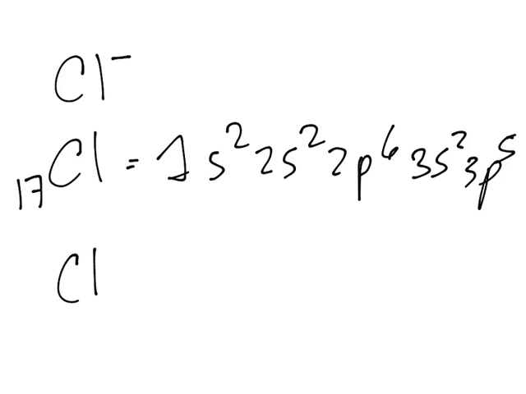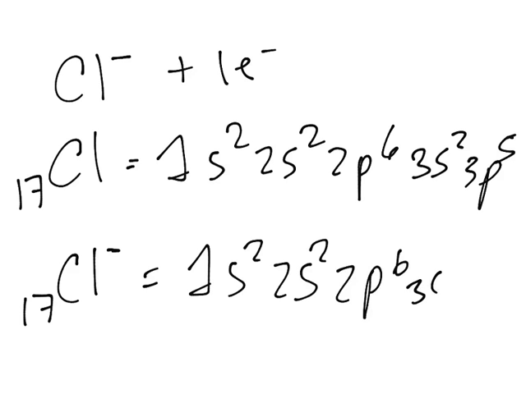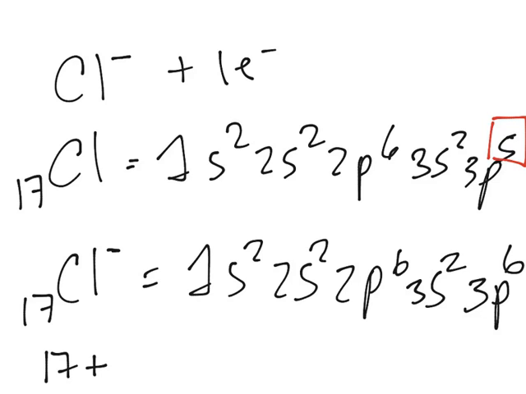Now let's change it to its ionic form. It's an anion, so you want to add 1 electron. Our chloride ion will be 1s2, 2s2, 2p6, 3s2. All of those are full, so you can't add more electrons than a subshell can hold. And this is a 5. As you may remember, the p subshell can have a maximum of 6 electrons, so it can still hold 1 more, and that fits perfectly for the chloride ion. So it can be 3p6. Just to prove we're right, 17 is going to be a plus for an anion. Think of it as the inverse: if it's a minus, you just put a plus. It's going to be 18. So 2, 4, 10, 12, 18.